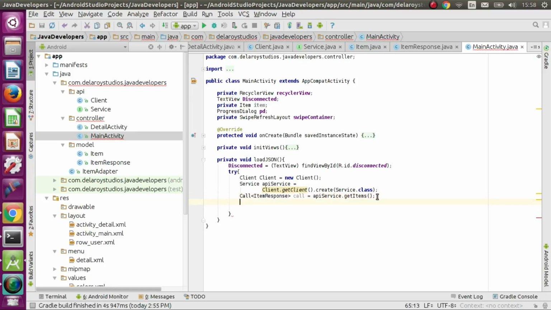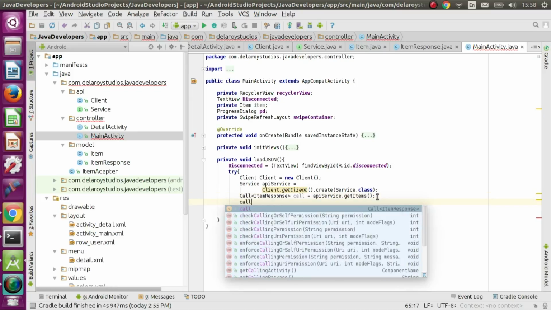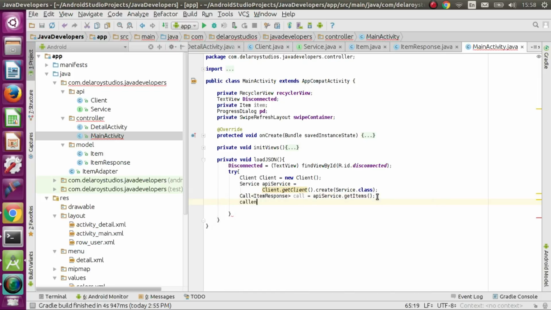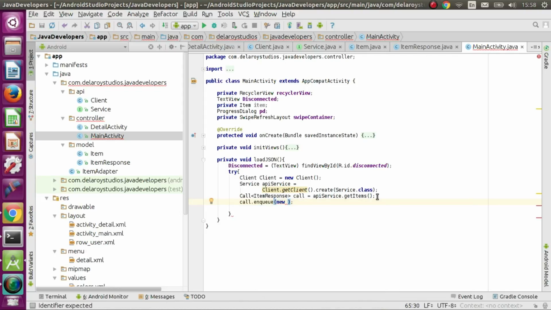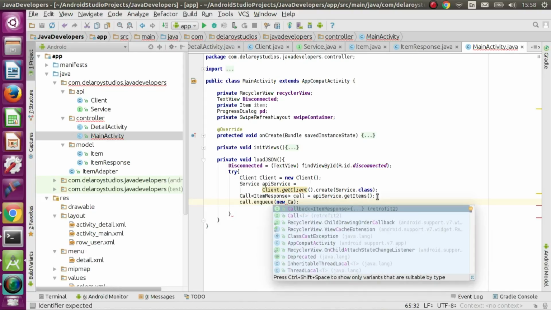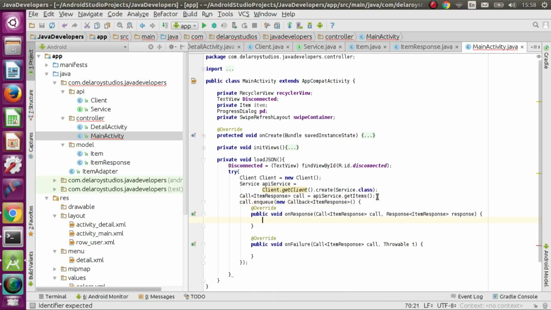Now we're going to have the call object to enqueue. Now inside here we instantiate the new Callback ItemResponse. So we have onResponse and onFailure. Can you see that that's set?